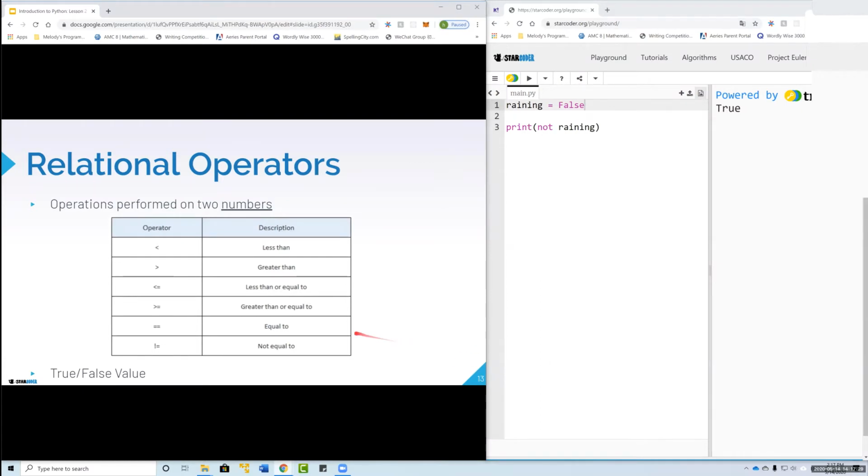And I'm going to pause here kind of. So someone asked, when is this used in coding? And that will be gone over in the second half of the class. Moving on, again, just like in math, we have less than or equal to and greater than or equal to.